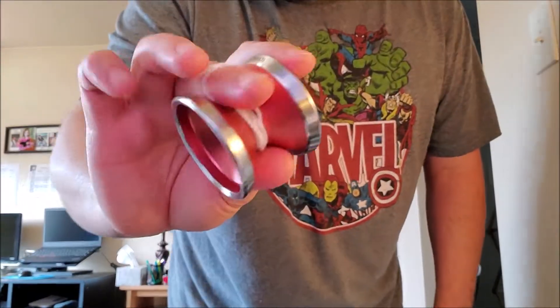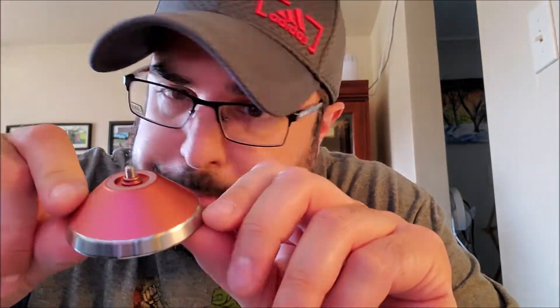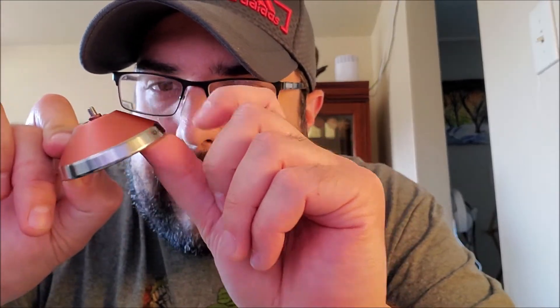Let's go ahead and take this bad boy apart and show you guys the insides, and we'll do pros and cons. Yo-Yo Friends Peregrine — let's take her apart. As we can see here, it has a pretty simple wing shape to get the nice flare out there. Straight V shape, no curvature really, rounds over ever so slightly right before the pad. Nice response pad right in there. Came apart great too. Yo-Yo Friends is a player-owned company affiliated with FPM, who does some of the best machining in yo-yos. I don't know that it gets any better than FPM. Center track bearing — pretty standard stuff.